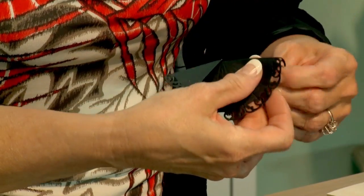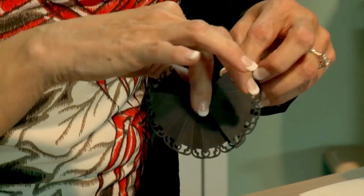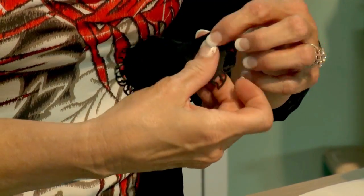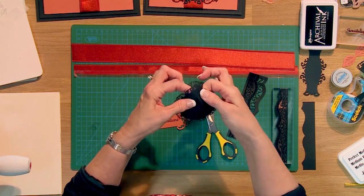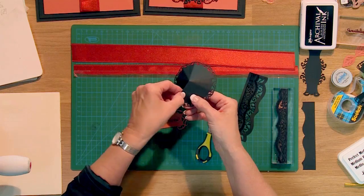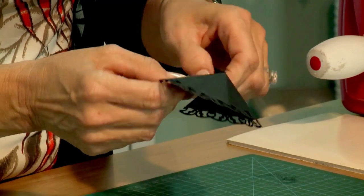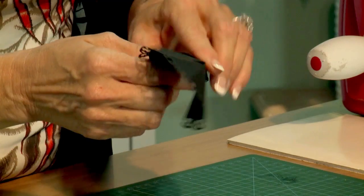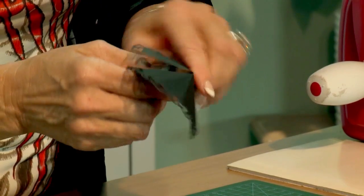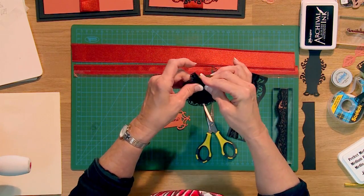There we go. Oops, that one. So every other one is going to be your mountain fold. And then come back through and every other one is your valley fold. So I'll just do a few because I've got one prepared for you, but you're just going to go back through on your score line, get it started, and do your valley folds, right? So when you go to put it together, you can easily concertina it. That's easier to say, back and forth, all right? So I've got one already prepared that I've done.